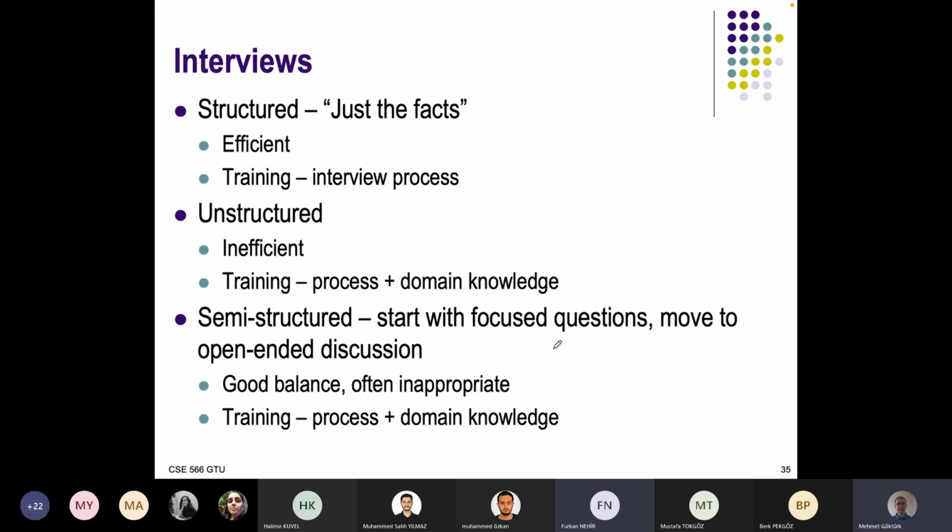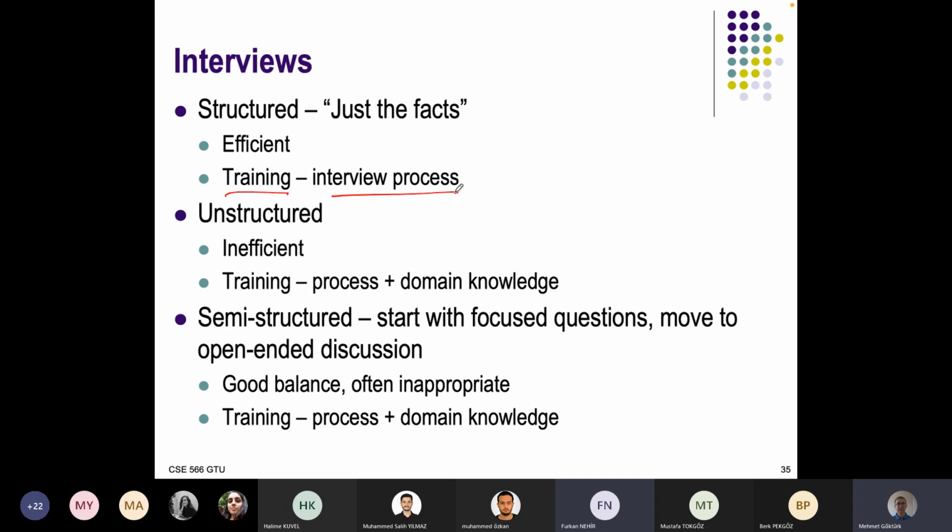The last one is the interview. In the interview, we discuss with the user. It is more structured. We start questioning the user. It's efficient, but it requires some training about the interview, because if you are not good at interviewing, it will take a long time and you will not get any answer from the user.